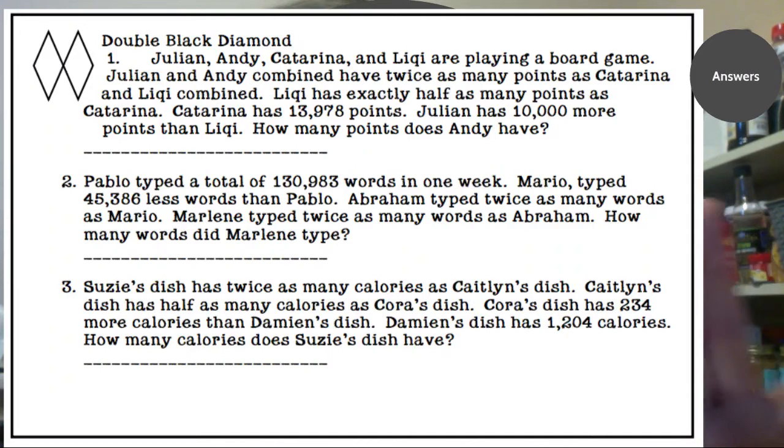Let's do the second step. The second step is to cross off the trash. No trash here. Third step, let's underline the keywords. There's actually so many keywords here that I don't think that's a useful step. Let's underline the question. The question is, how many points does Andy have? So Andy's the really important person here. Now we're going to make a list of the numbers.